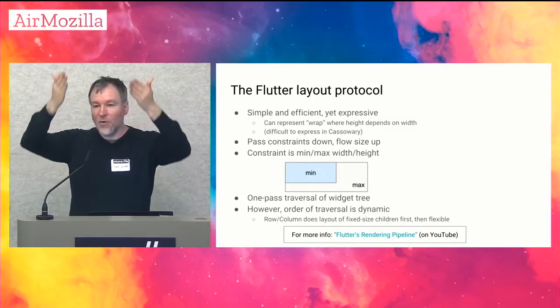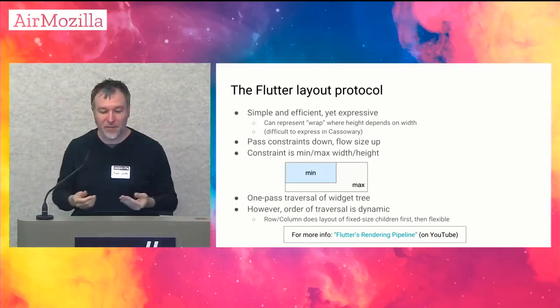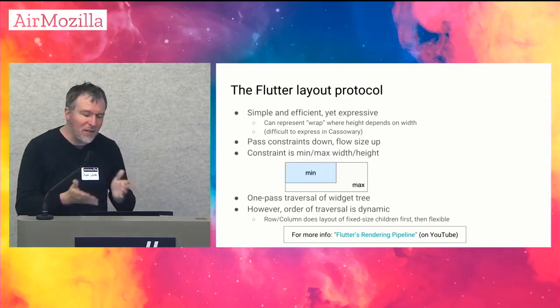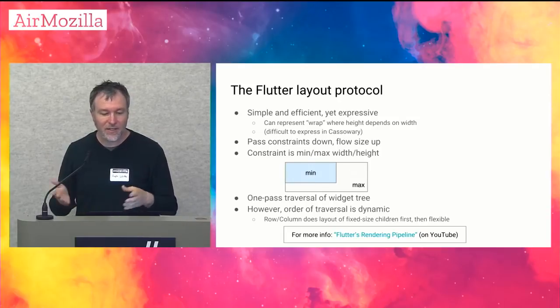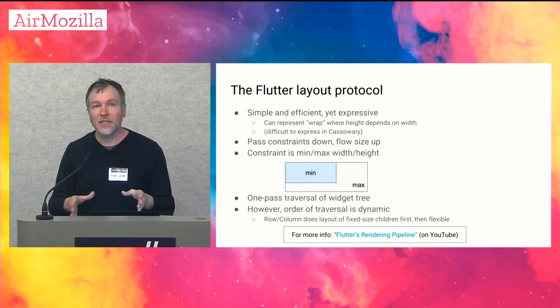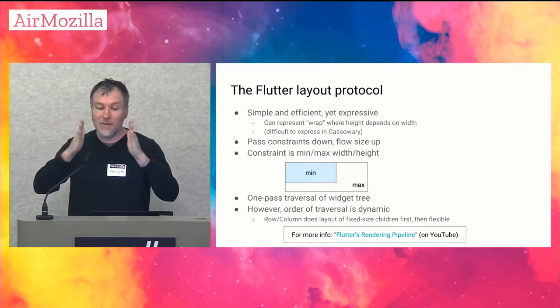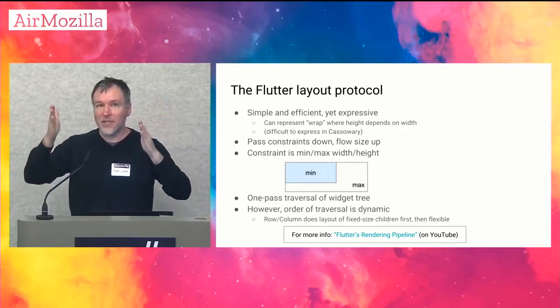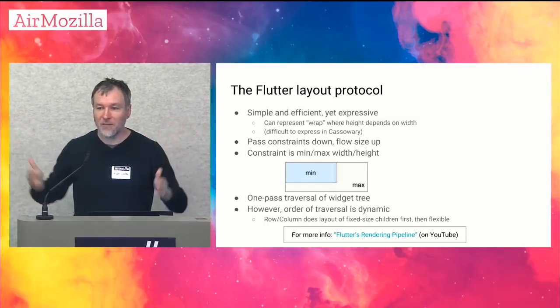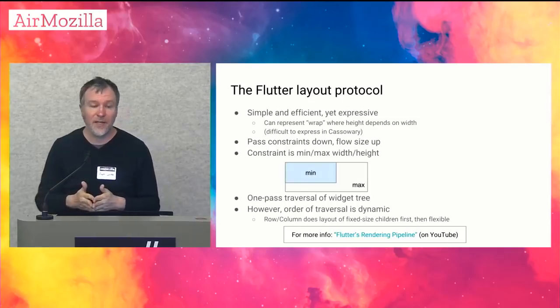This is how big, how wide, and how tall each widget needs to be. And the constraint, there's a little bit more complexity to it with inherent size, but the guts of it is just what's on this slide, that the constraint is just a minimum and a maximum for width and height. And so the size that comes back up has to be somewhere between minimum and maximum. And that's basically all there is to it.